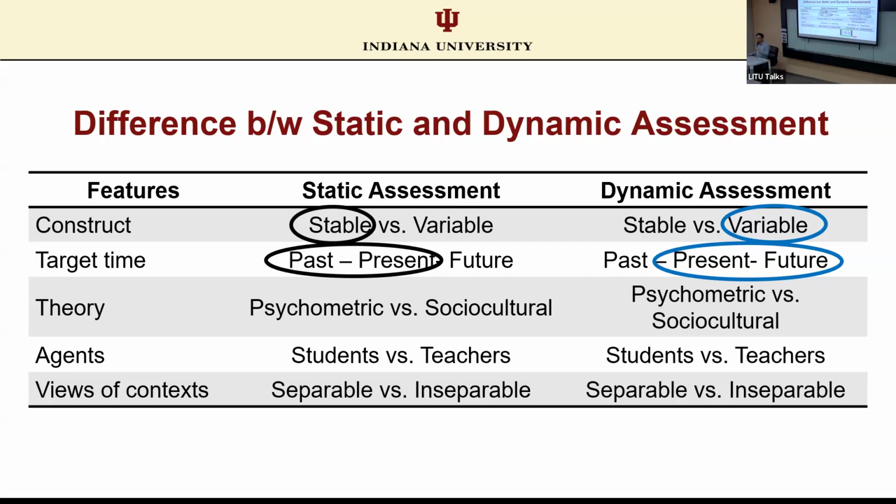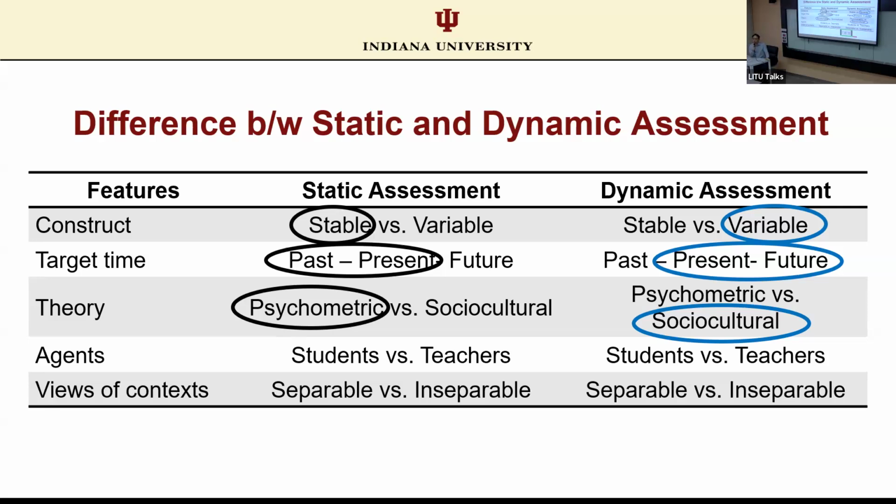But then you may wonder, is there any theory behind this? Yes, of course. Static assessment is pretty strongly rooted in psychometrics, right? The measurement error should be reduced, so that their test scores truly reflect their underlying hidden language abilities and knowledge. That's the basis of psychometric theory, right? It's related to the indirectness limitation. We don't see your language ability or skill, which is somewhere in your mind, your brain, right? But it's manifested as your language behavior in terms of pronunciation, vocabulary, grammar, right? So you want to quantify that underlying language ability using some numbers, and your numbers should be a good indicator of the underlying language abilities, and it should be stable.